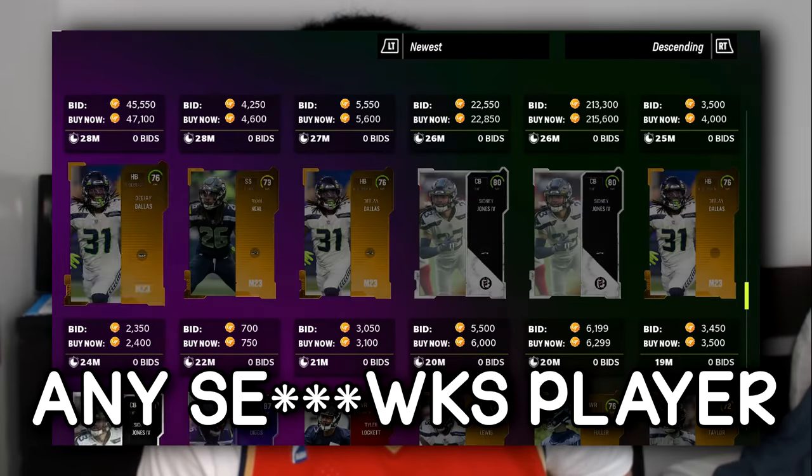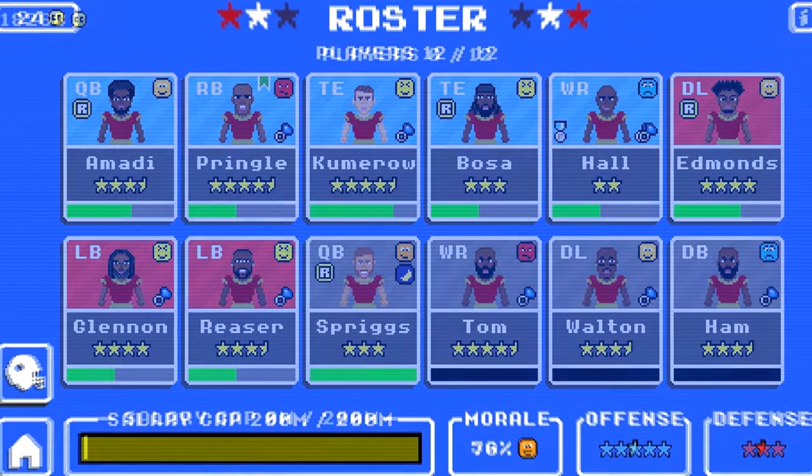However, there is a dud card with these packs. If I pull any Seahawks player, I have to release all of my players that are currently on my team. So we're hoping for no Seahawks in this pack opening.